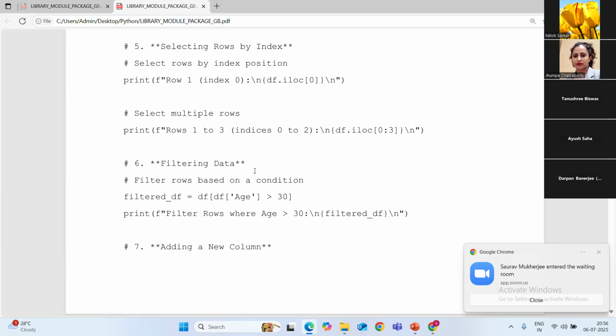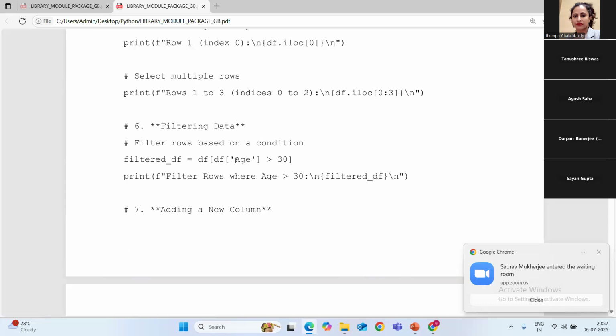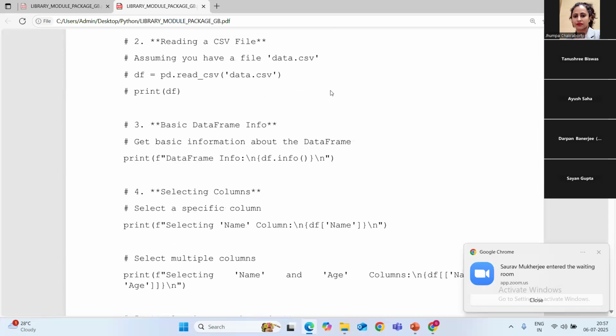So many things are built into Pandas too. But as I already told you, we can also create many things ourselves, and define our own user-defined data frames. But if you import some file, that data frame is already created. For example, if we say df equals data.csv, the data frame is already created. DF means data frame, so if you read it, the data frame will come.